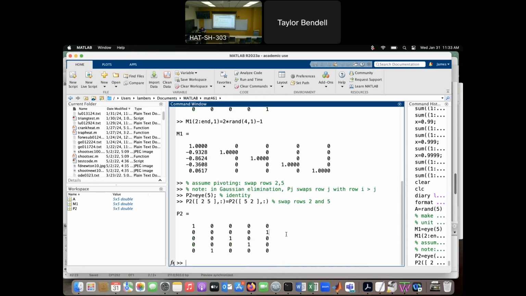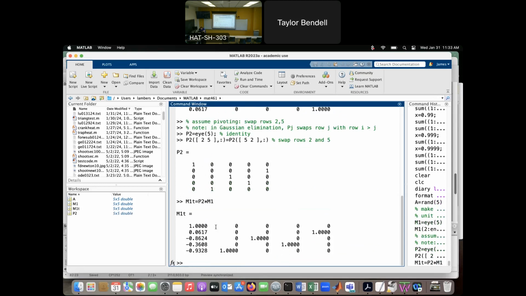Now what I'm going to do is multiply my F1 on the left by P2. That'll put the multipliers in the right order within column 1.